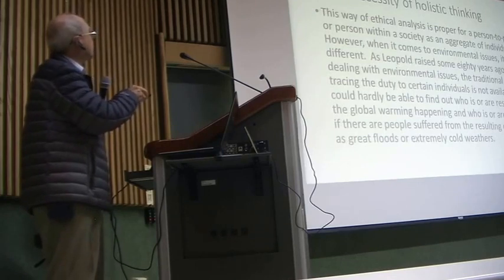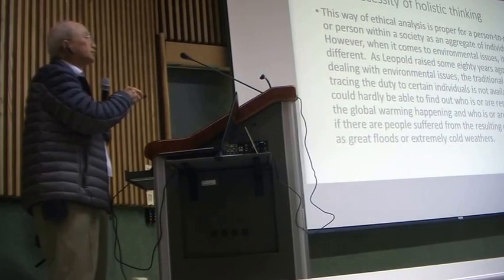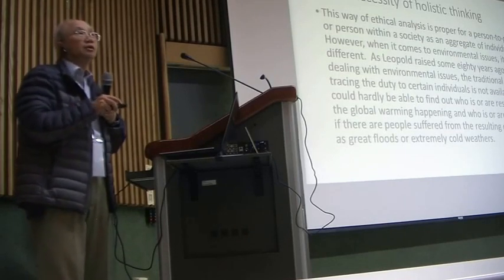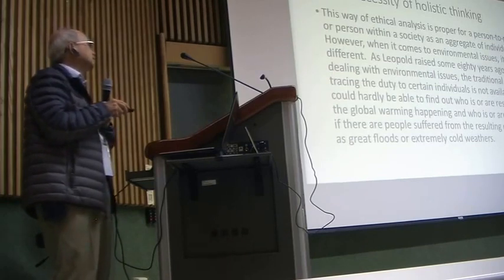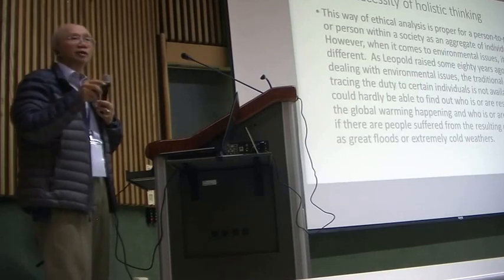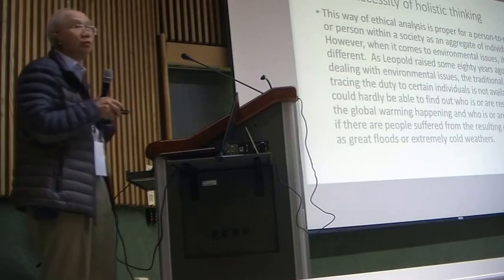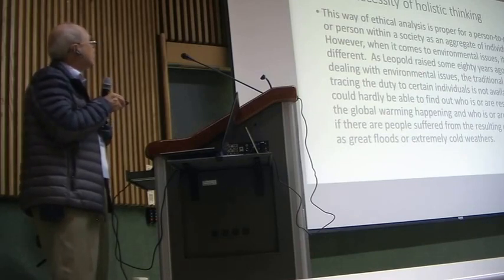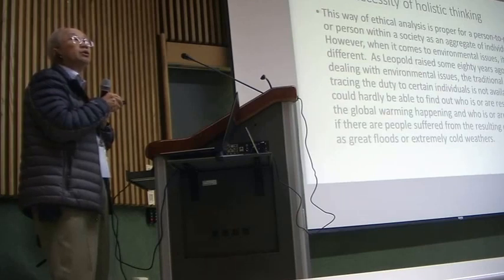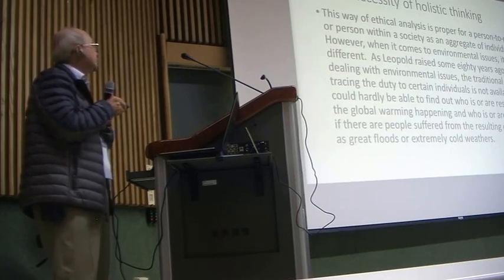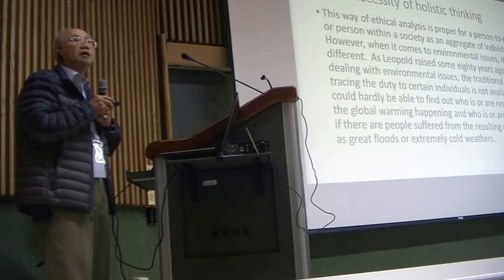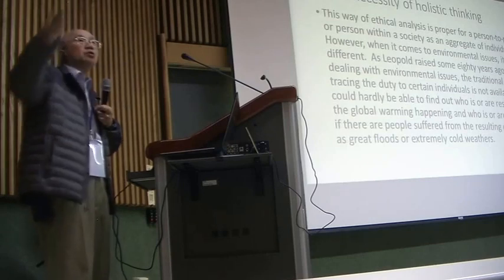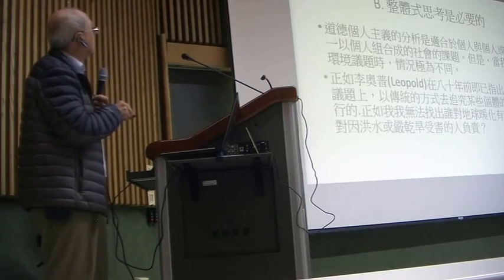But when it comes to the macro thing, if you know anything about environmental ethics, one of the very famous theories is land ethics. This guy, Leopold, made a kind of innovative thinking almost 100 years ago, at least 80 years or so, because he wrote the book, A Sand County Almanac, and he raised a new conception about environmental understanding. That is, when you think about environmental issues, you could not just take individuals into account, because what happens in environmental ethics is usually on a large scale. I will think more about this later on.